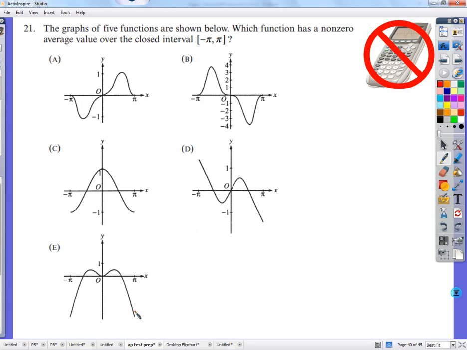If you think of the water analogy, there's just as much water up here as there is down here, or just as much area up here as there, so the area total will be 0. And when you find the average of 0, it'll be 0. Right? Just as much area here as negative area here. You can see this is a symmetrical graph. It looks like the cosine. And so this is the same as this, but they cancel each other out. These cancel each other out. There's a lot more negative area than positive area here.